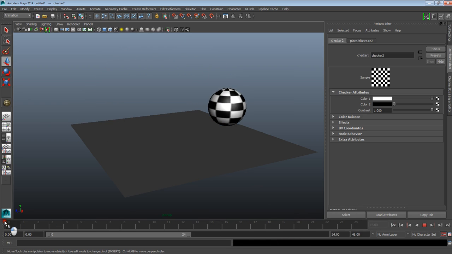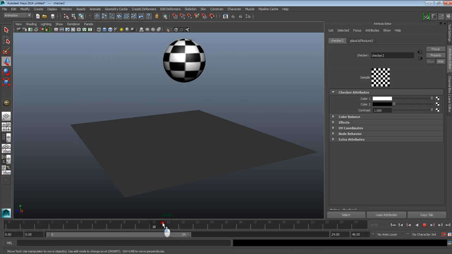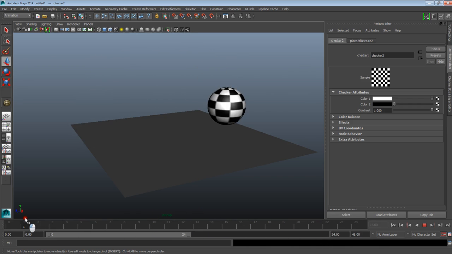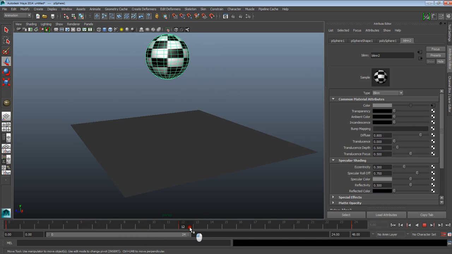The next thing that I want to do is create, again, a little bit of anticipation and a little bit of follow through and things like that. I want to keep my animation just at 1 second or 24 frames. So one of the things that I need to do with my keyframes is be able to move them around a little bit, just to get my timing better.